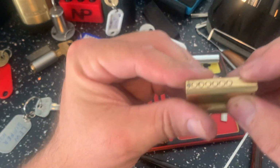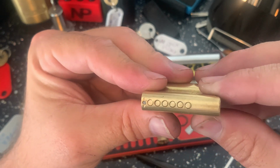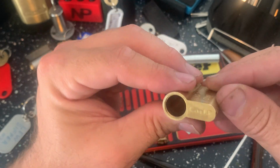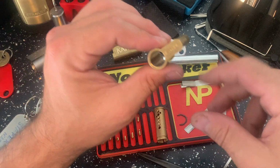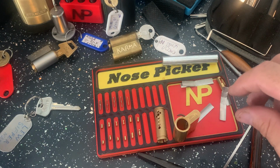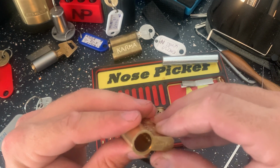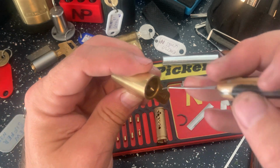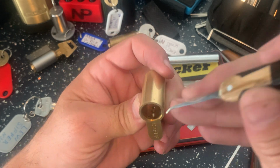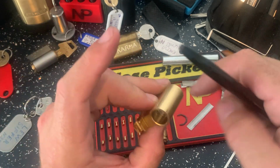Even these plugs, he's got them back as if nothing has ever happened to it. That's pretty nice work, Harry. I make a lot of challenge locks, an awful lot of challenge locks, and I believe I'm quite good at it. However, I don't get things like that back, and I've never managed to countermill a chamber 2. I've sometimes done it in chamber 1, just leaning through with your Dremel bit, but I've never managed to do it like that. I think we need to have a conversation, Harry. Something else I can steal from you.